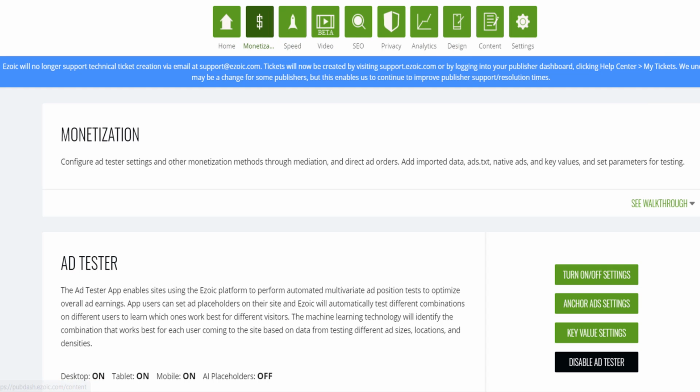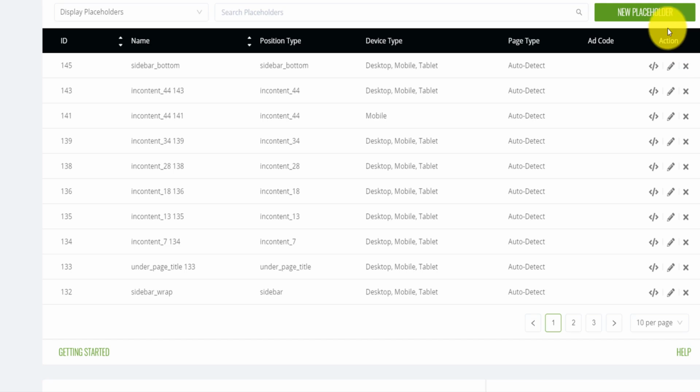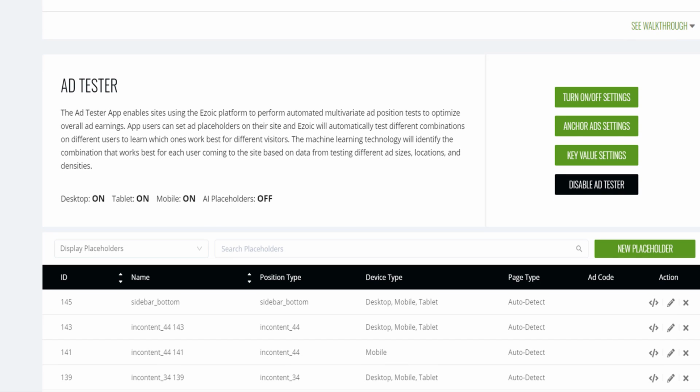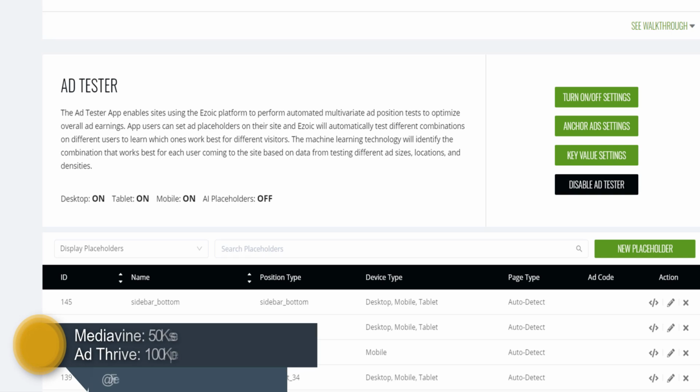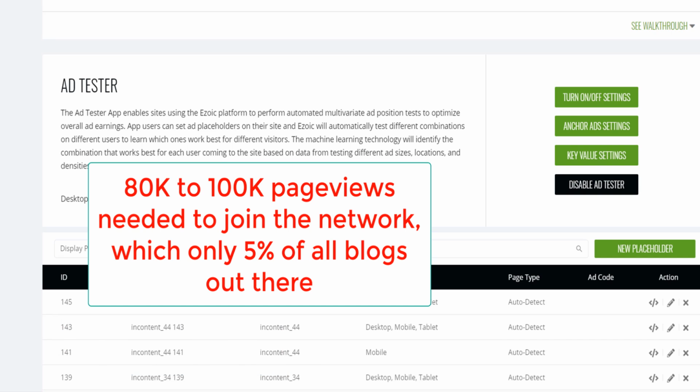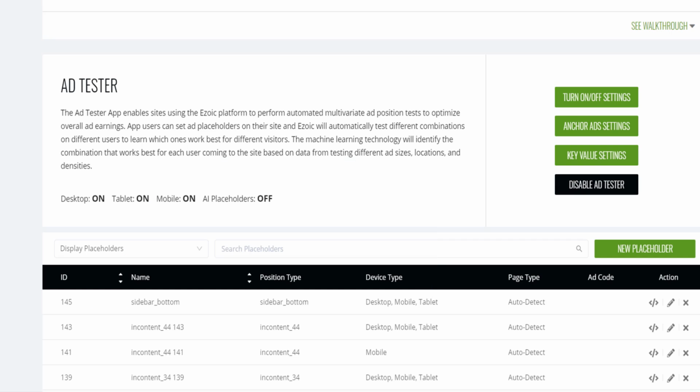because if you go on the monetization tab, you will see that you're able to create multiple placeholders exactly where you want ads to appear on your site. Plus, the requirement for Ezoic is only 10,000 monthly sessions. With Mediavine, they increased it from 25,000 monthly sessions to about 50,000 monthly sessions, which means about 100,000 page views on average. With Ezoic, with about 10,000 page views, you can get approved.